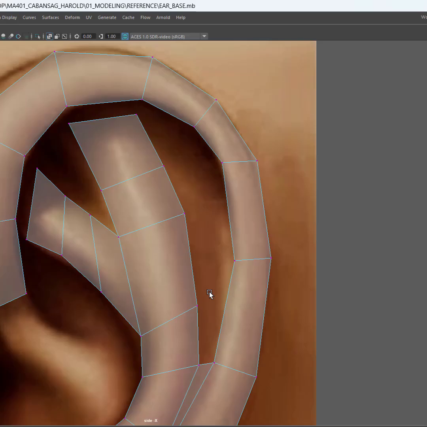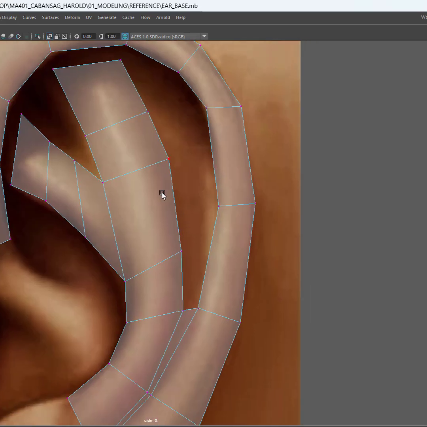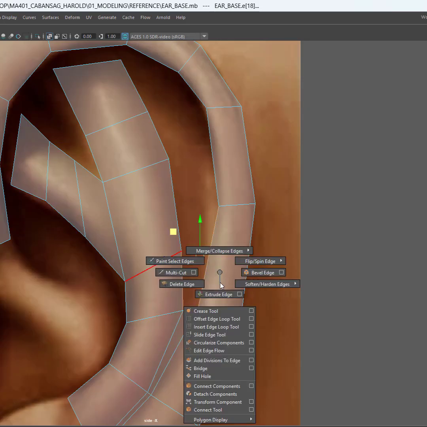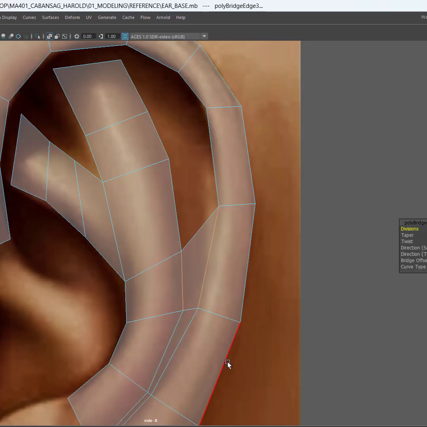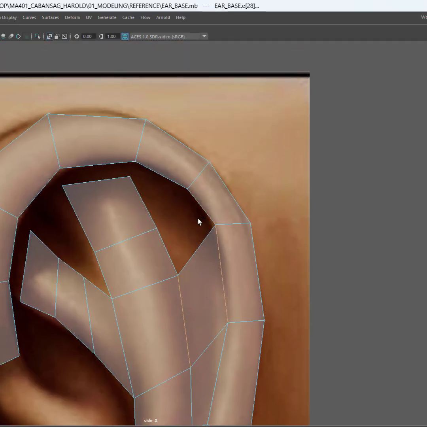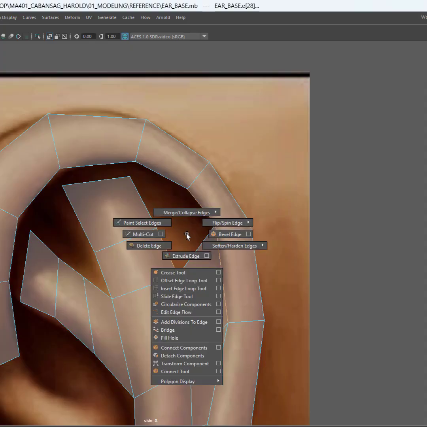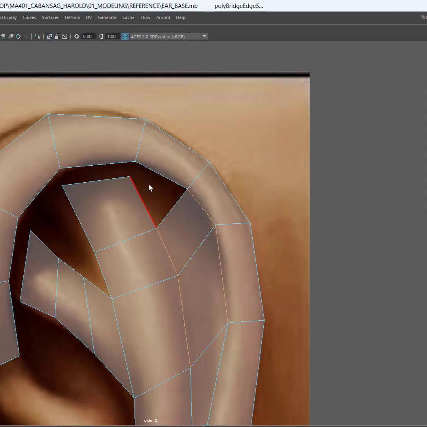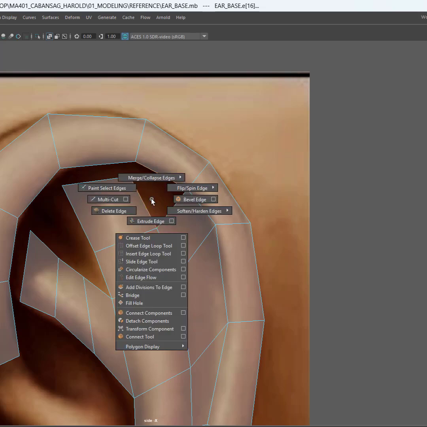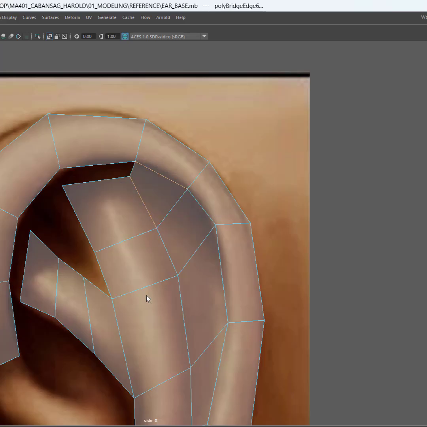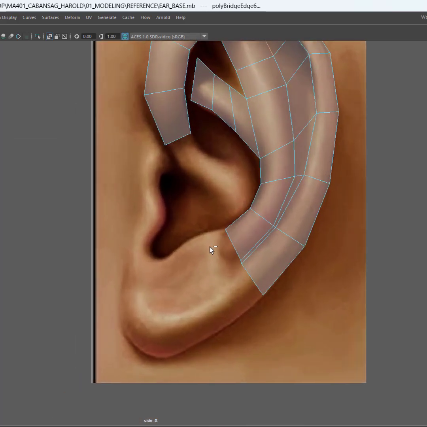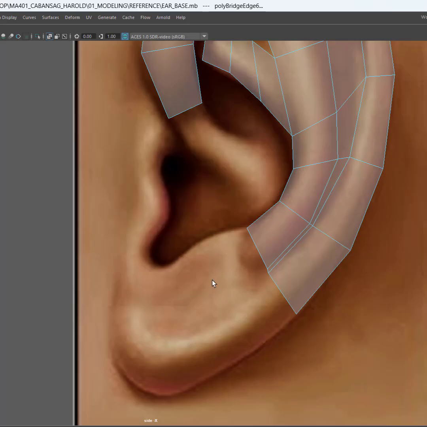Okay, so that's okay. So once more, right click, edge, select these two, shift right click and bridge, Q, select these two, shift right click, bridge, Q, select these two, shift right click and bridge, Q, and one last for now here, shift right click and bridge, Q. Okay, and then let's start creating the earlobe here.